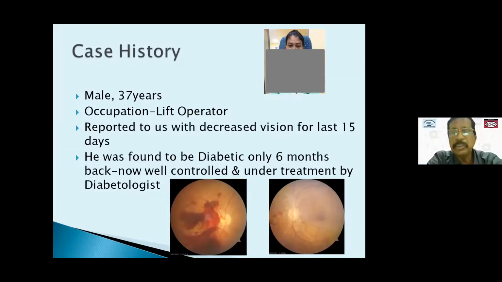I think we did like that only, but we have given one injection. In which eye, sir? The right eye, but we waited for some time for the blood to clear off, about 2 to 3 weeks. The blood cleared up, then we gave an injection in the right eye, and in the left eye we did the PRP in 2 sittings. So what is the reason for giving the injection, sir, instead of laser?